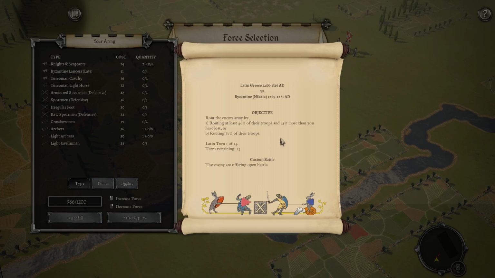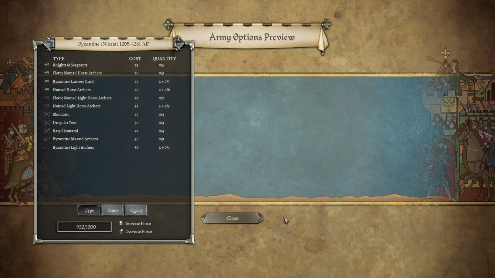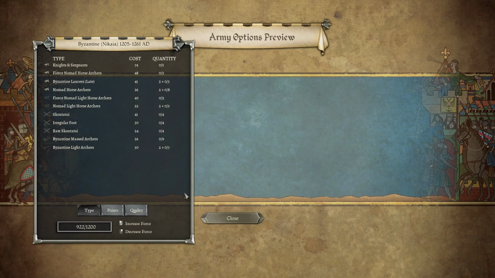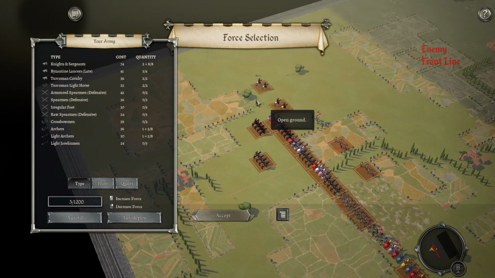Welcome to another Field of Glory 2 medieval battle. In this match against Crossington, I have Latin Greece against Byzantine Nicaea, so one of the three Byzantine successor states. So, I'm guessing that Crossington, given his access to mobs of horse archers and the like, deploy a bunch of cavalry here in the open plain.